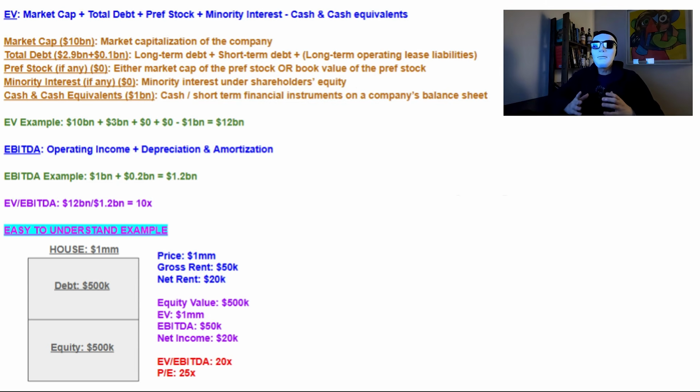Now, in this example, I didn't take into account depreciation and amortization, given it may complicate things in understanding the basic concept. However, D&A is a simple metric which basically deducts value from an asset. For example, if you bought a new laptop for $2,000, after 10 years, if you try to sell the laptop on eBay, no one is going to pay $2,000 for this laptop, right? You'll need to significantly lower the price of the laptop to sell it.